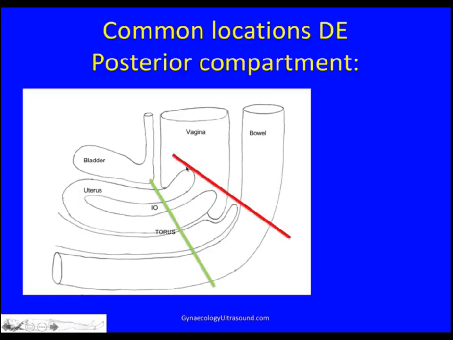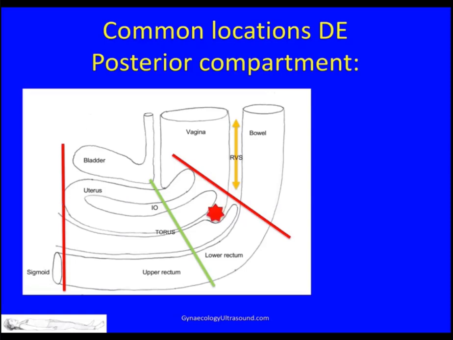Your second line is drawn at the bottom of the cervix, like that. The area between vagina and bowel below this line is the rectovaginal septum. I've never seen endometriosis there. But the top third of the vagina is called the posterior vaginal fornix, and this is where you do see endometriosis. If you're looking at the bowel, the line that includes torus, any bowel below that is called lower rectum, the bowel above that is called upper rectum, and the bowel above the level of the uterine fundus is called the sigmoid.